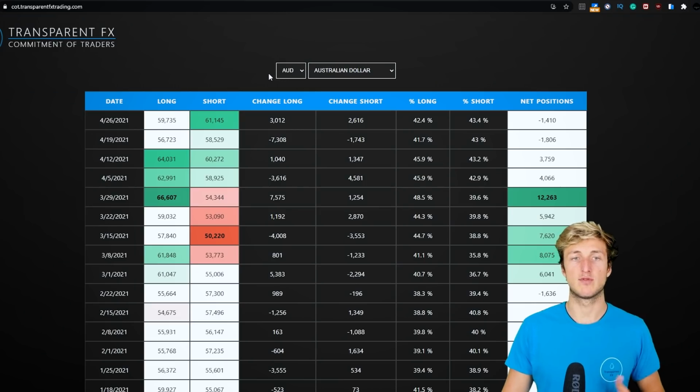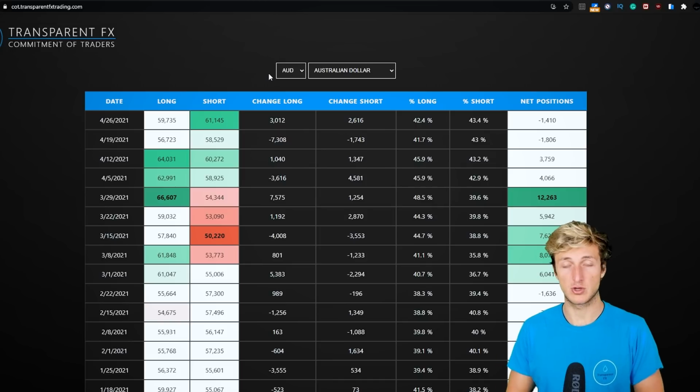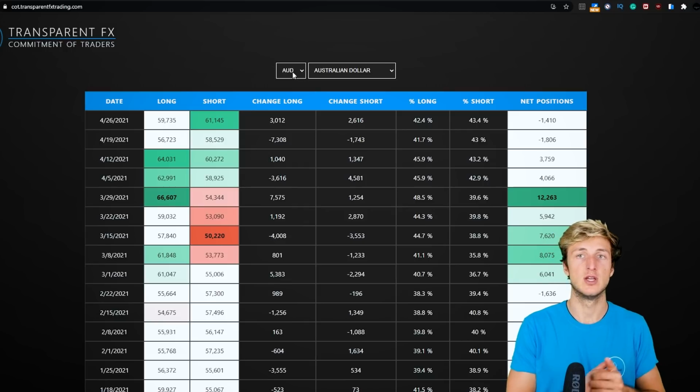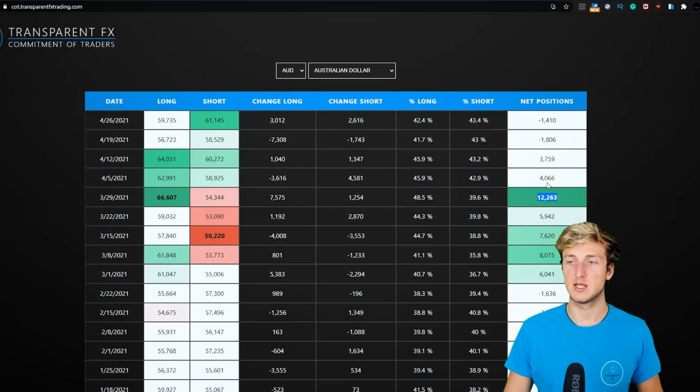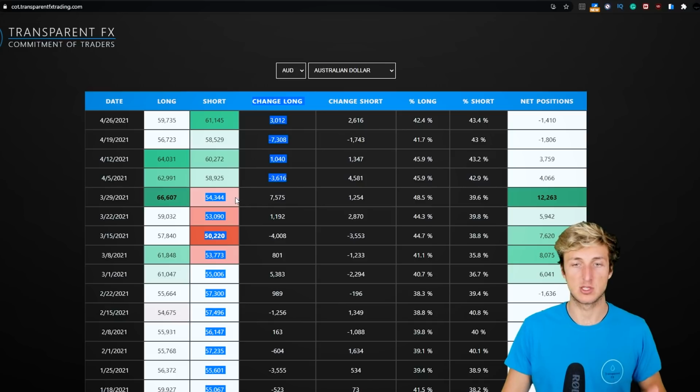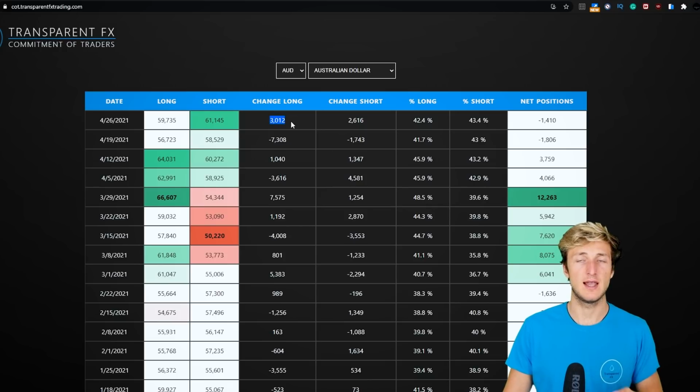Now, if we go and see what we have from a COT perspective, so commitment of traders, which is what hedge funds are currently doing in the market, what we can see is that with the last reports on the AUD, and keep in mind that all currencies on the spot are traded against the USD, so if you check the data for the AUD, you are actually already checking AUD USD. What we can see is that with the last report, net positions have been decreasing. In fact, we went from having 12.2k net positions all the way down to a negative 1.4k net positions. However, even though net positions are decreasing, and we went from having more longs than shorts from an institutional perspective to having more shorts than longs, with the last report, we do see 3k longs getting added.